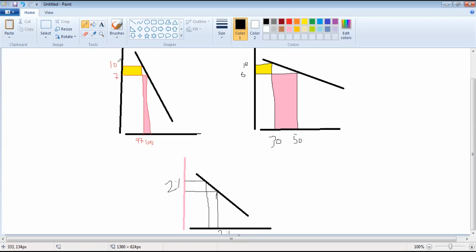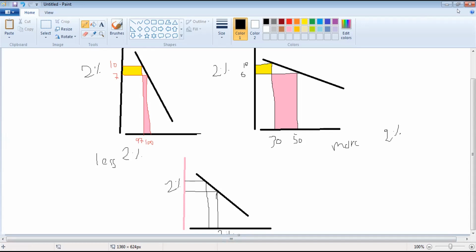Here, tell me, if the price goes up by 2%, how much is your demand going to change? Less than 2%, right? Because we know the impact will be less here. And here, if the price goes up by 2%, the impact on demand will be more than 2%. All right, so now I hope you are clear about elasticity.